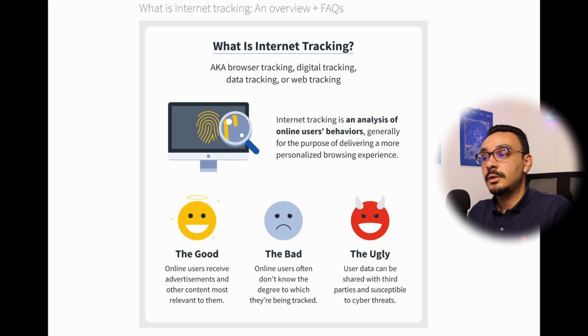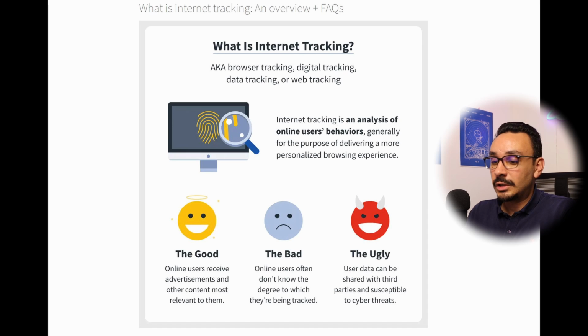Now, if you're not familiar with the concept of tracking, it's simply a technique that many websites and applications use to keep track of which pages you've clicked, which websites you've visited, and they will basically use it to track your activities across multiple websites. That might also include your location, which times you've actually used the app, and so on. This could be used for good purposes, and that means giving you customized advertisement, but it could also be worse. They could simply sell that data to the highest bidder. So that's why we're mainly interested in preventing those trackers from running on our mobile telephones and on our laptops.